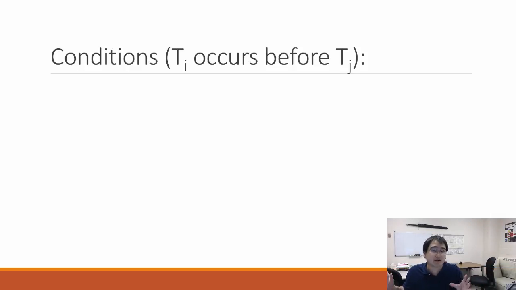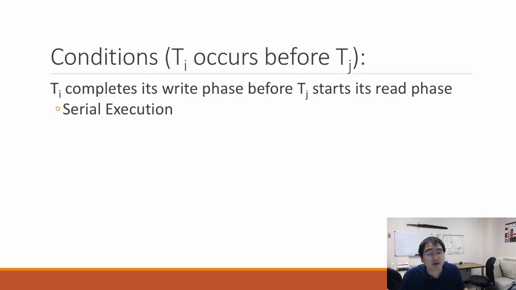So once again, for these two transactions, we're assuming transaction I occurs before transaction J. And so the easiest one to talk about is if transaction I completes its write phase before transaction J even starts its read phase, this is just by definition serial execution, right? Transaction I did all of its reads and it finished its validation and it finished doing all of its writes before transaction J even started its read phase. So transaction J has no way of seeing any of the old dirty data. It only gets the nice clean data that transaction I changed before it. So that's serial execution. Transaction I basically did everything before transaction J even started. Okay, that's the easy one.